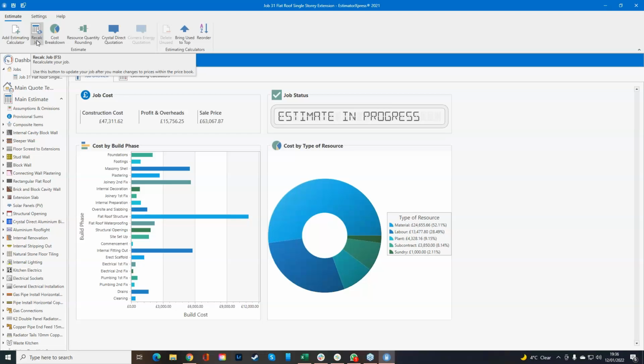So you might go, well, the price has gone down a couple of £1,000. I'm going to give them the original price. Yeah, that's not a problem at all. Okay, but if it's gone up, you definitely want to give them the new price because you don't want to price yourself out of any work, obviously.